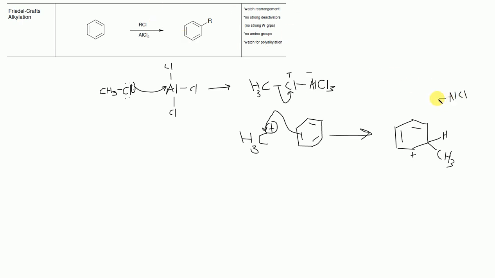So we use the AlCl4, and we have the chlorine that's out here, and one of its lone pairs is going to come and take that hydrogen, and we're going to reform that double bond, and then we're going to get our final product, some benzene ring with whatever R group was attached to that chlorine. Okay, so now there are some rules to this. Let's look at the rules. We are not allowed to have any withdrawing groups on the ring, so no deactivating groups, right?